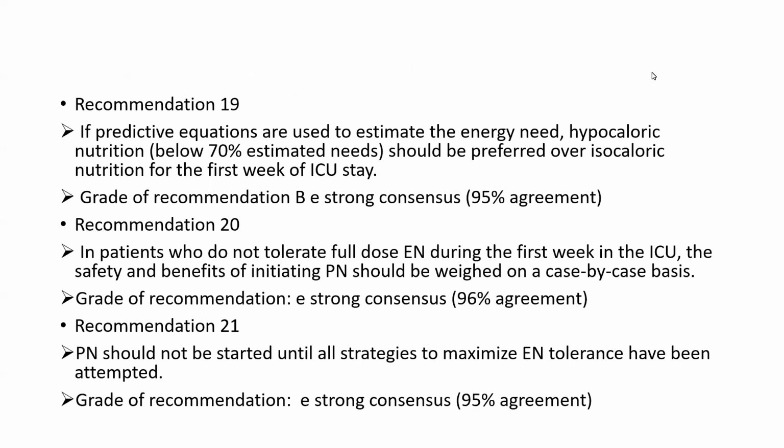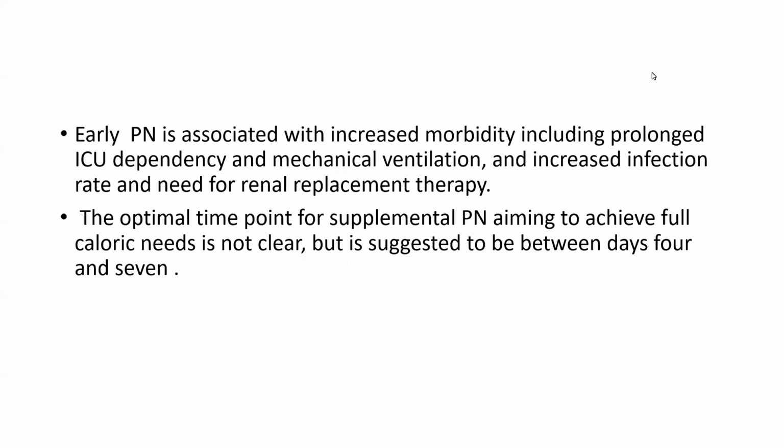If predictive equations are used to estimate the energy need, hypocaloric nutrition should be preferred over isocaloric nutrition for the first week of ICU stay. In patients who do not tolerate a full dose of enteral nutrition during the first week in ICU, the safety and benefit of initiating parenteral nutrition should be weighed on a case by case basis. Parenteral nutrition should not be started until all strategies to maximize enteral nutrition tolerance have been attempted.